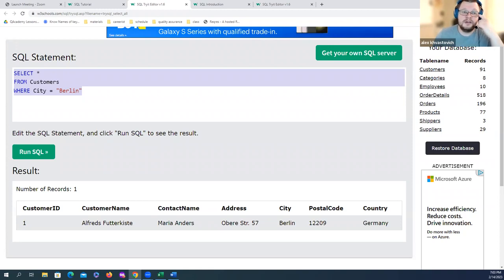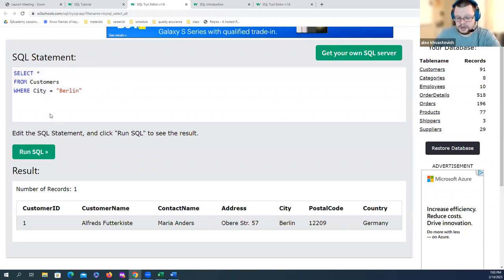Why doesn't customers have brackets? So brackets are optional. Brackets are only a visual thing that you can add just to highlight that customers is in fact a table, but you do not need it. So either way is fine.